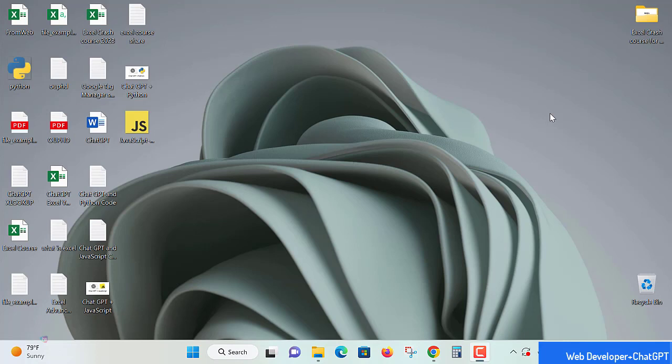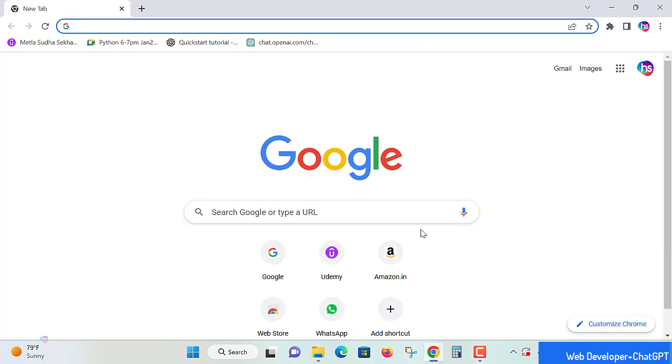Hello everyone, welcome here. Myself Sekhar Metla, and here I'm going to teach you how super easy the artificial intelligence tool is to make you an expert in web development. It may be full stack development, web developer, or web design. Let's see a simple and easy procedure I would like to show you in ChatGPT.